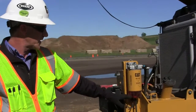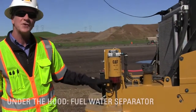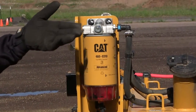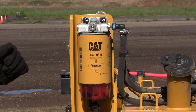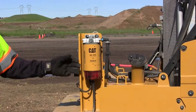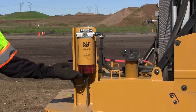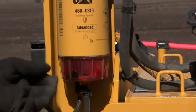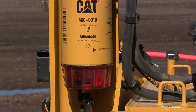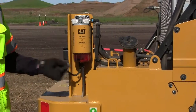Everything's nicely positioned on the right side of the machine here. I'll look first at this fuel water separator. This is a daily check, and all these daily checks that I'm covering are covered in your OMM, your operations and maintenance manual. So please always refer to that for specific details. My fuel water separator — I'll check that, make sure there's no water in there. If there is, I would just turn that bowl, it does have the remote drain, have a little container here and drain that water out of that separator.